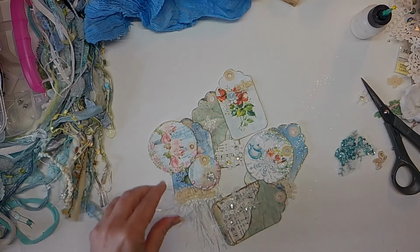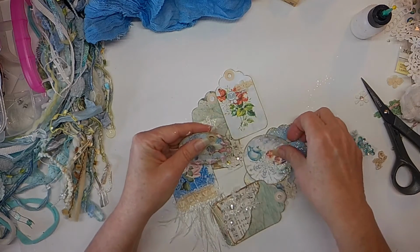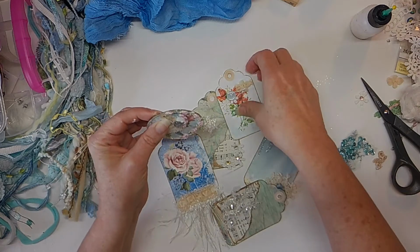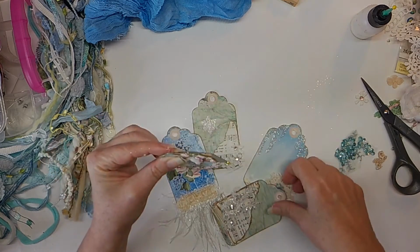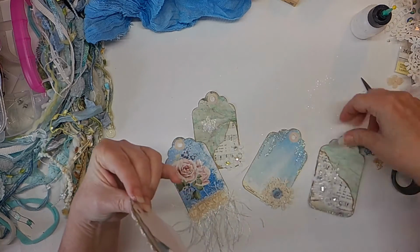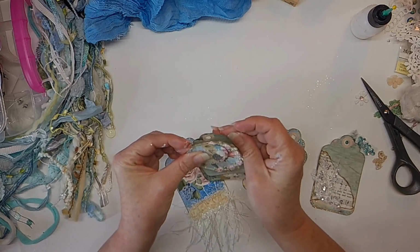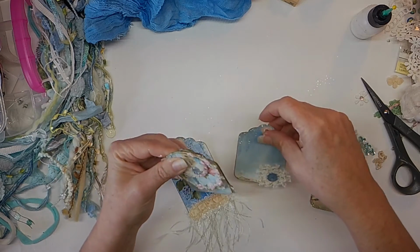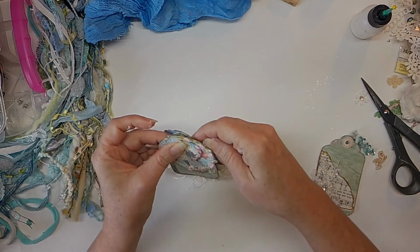Okay, so let's put these together. I always put the circle ones on the front. And let's put the smaller tag, and then, you know what, let's end with the bomb. And then that one, that one, that one. Oh, that's so pretty.